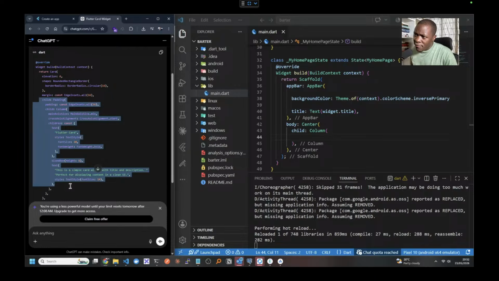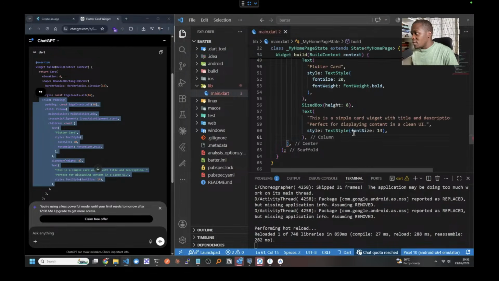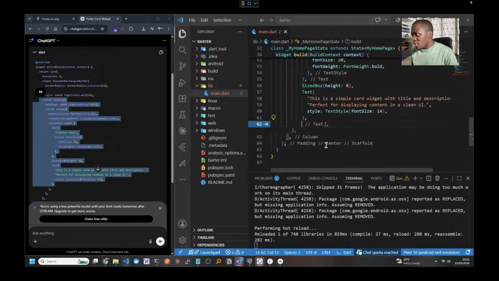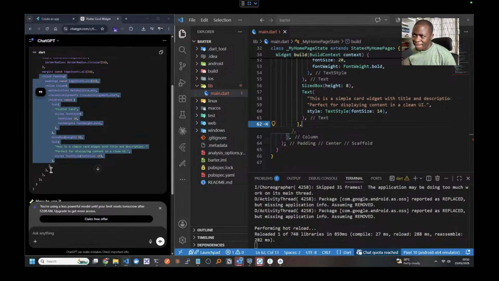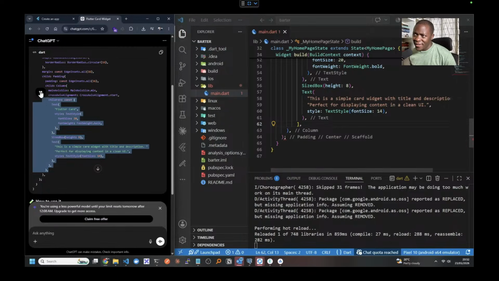I believe it's there. So instead of this child, we want to replace it with padding. Yeah, I figured as much. Oh my goodness, what have I done? Okay, I think this child is up to that point.